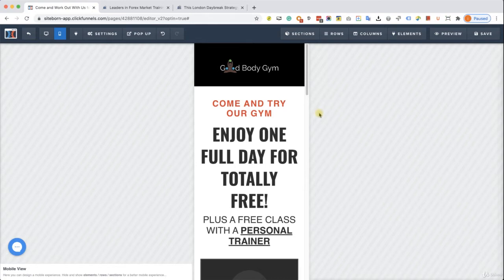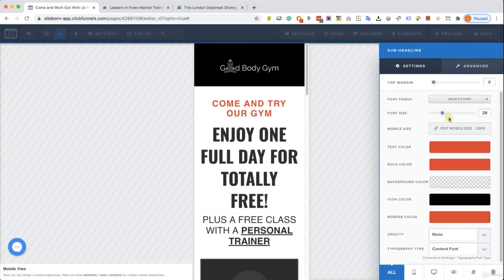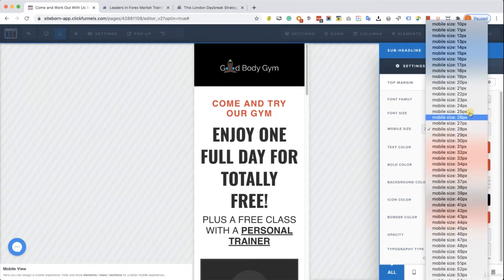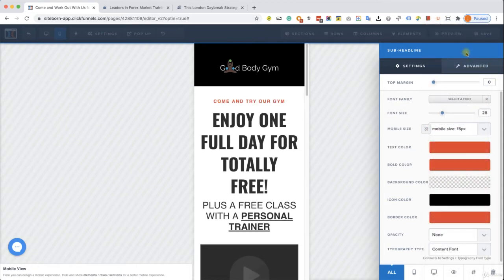Now let's tackle the text. Let's click on the text that we would like to change, and we can see that it inherits the font size from the desktop view. Right now it's showing 26. Below it, we have the option to set a different size for the mobile view. In some properties we can do it, with others we can't. Fortunately, we can do it with the text, which is great. We just need to click on this button and set a different text size for the mobile view.